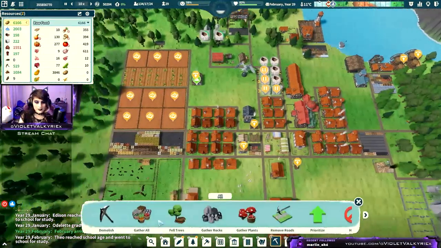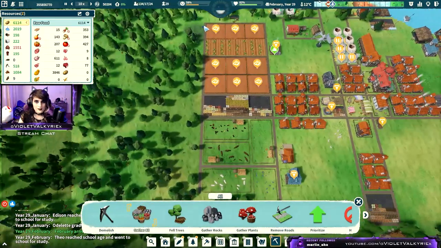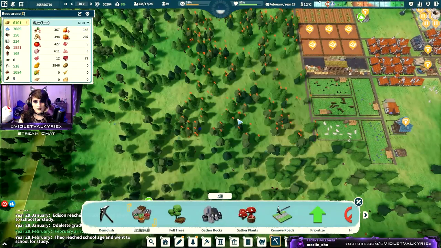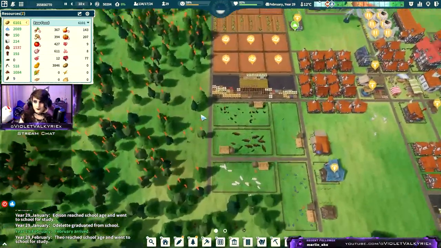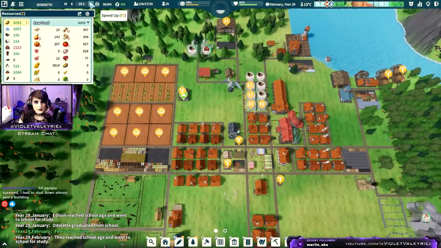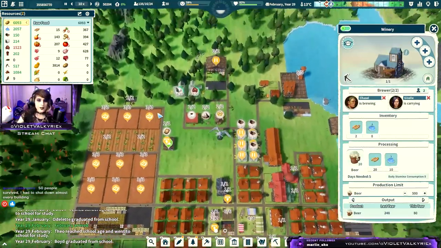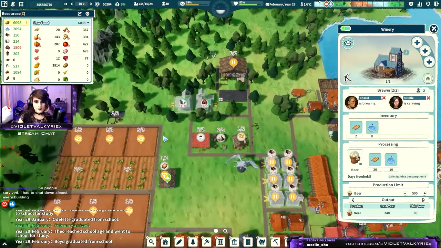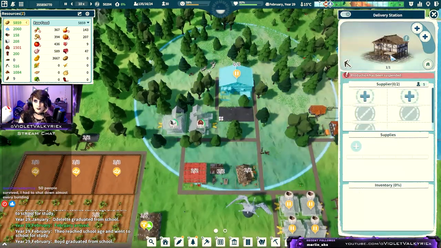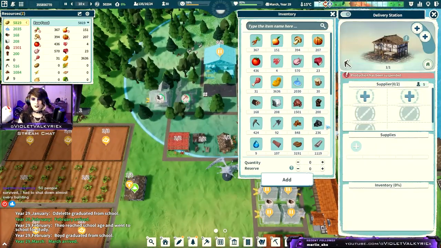Gotta keep a close eye on the timber. I just saw that. Less than 200. Let's get these laborers to cut down some trees. That should be enough. And okay, so just waiting on that. And once I have all of these buildings basically relocated here, that's when I'm going to set up the delivery station to start taking in the items. Actually, let's just do that right now.